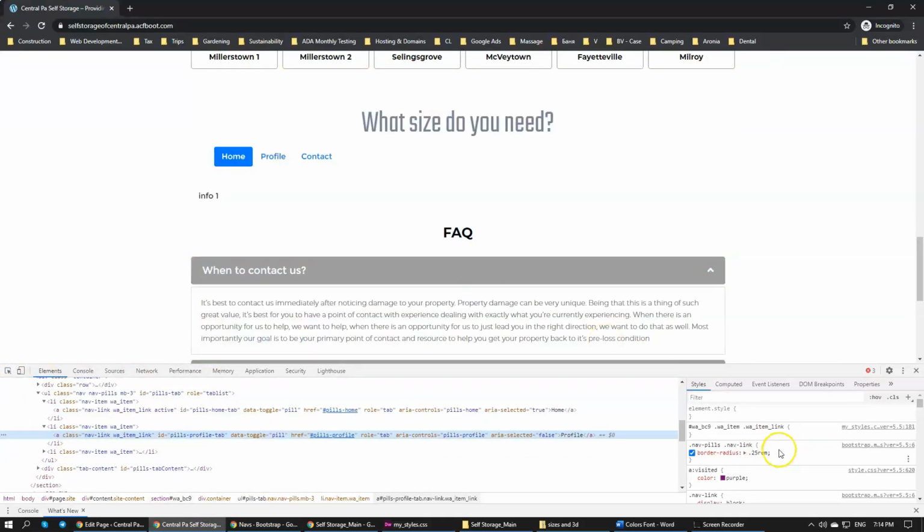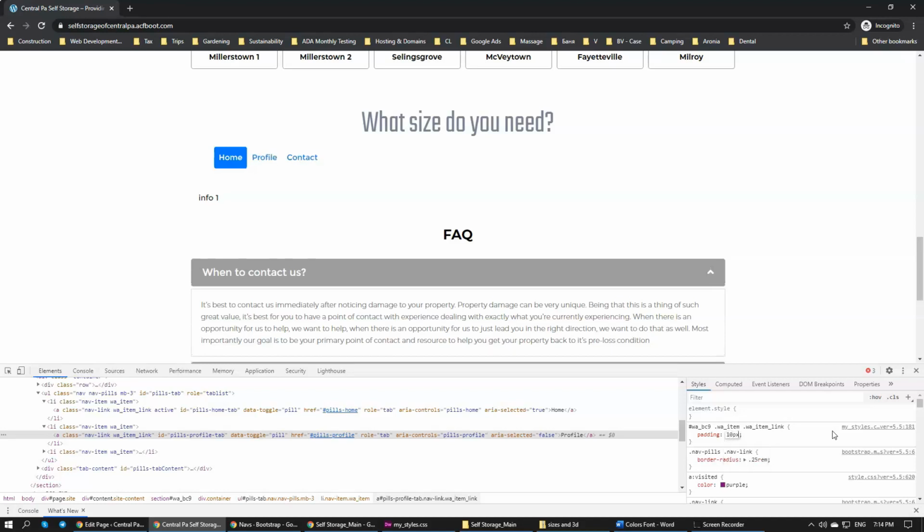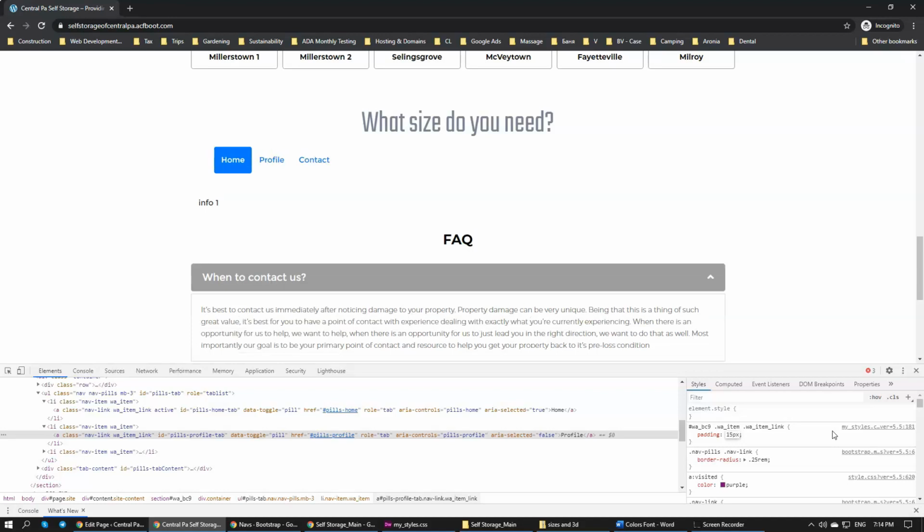Through the regular ones. Yep, right here. So let's give them some height. Padding. Let's give them, I don't know, 10 pixels. Height, and actually more like 15 pixels. Okay, that looks good.